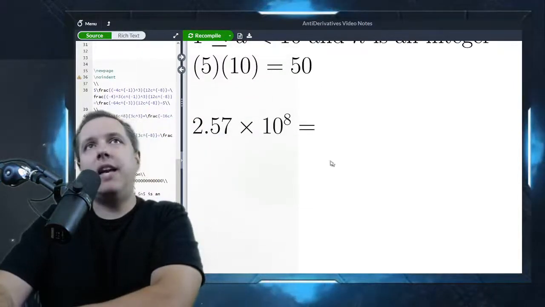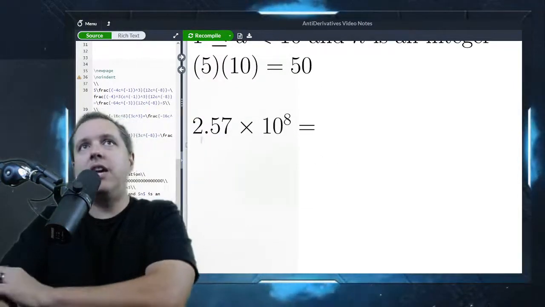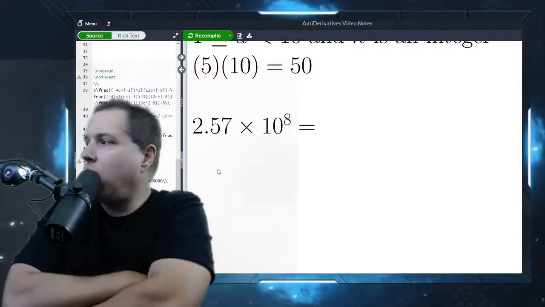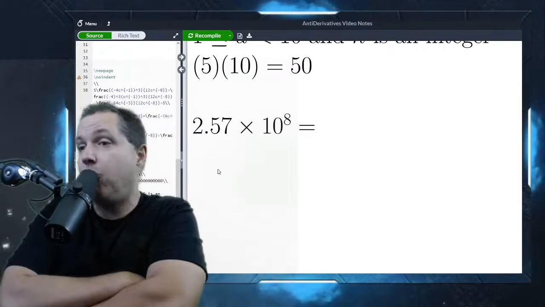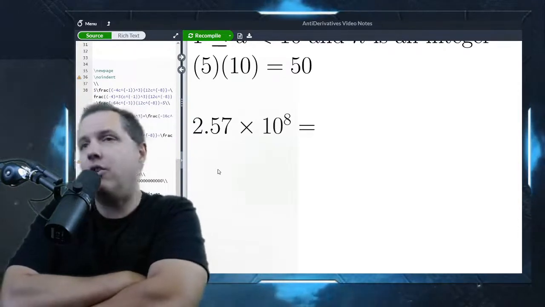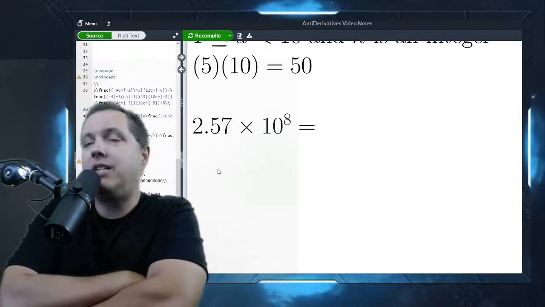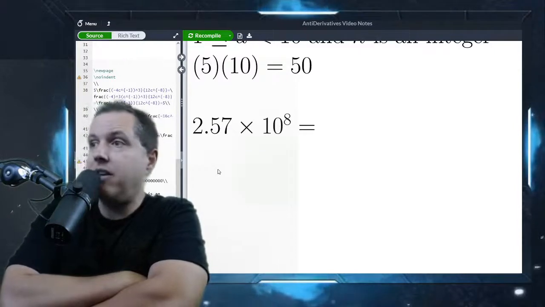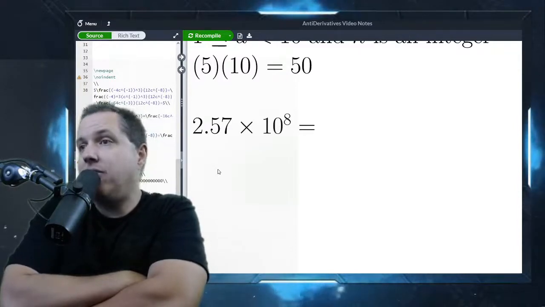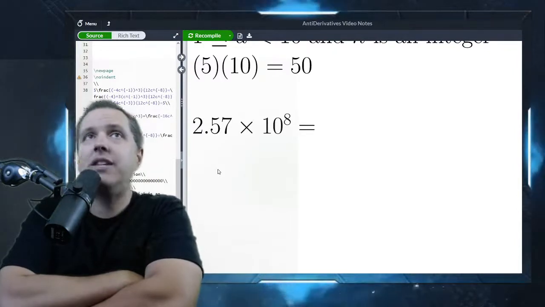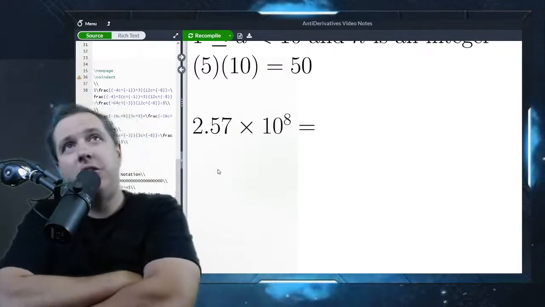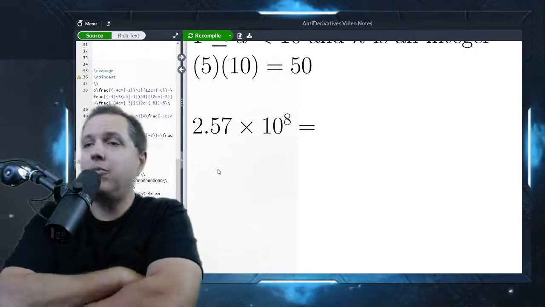So here I want to take a number that's written in scientific notation, and I want to figure out what it would look like if I write it in decimal form. Decimal form is the form you're used to, where you might not have a decimal in it like 0.7, but the number 5 is considered a decimal number because it's written in that form, right? This is scientific notation. How do I turn this scientific notation number into decimal form?